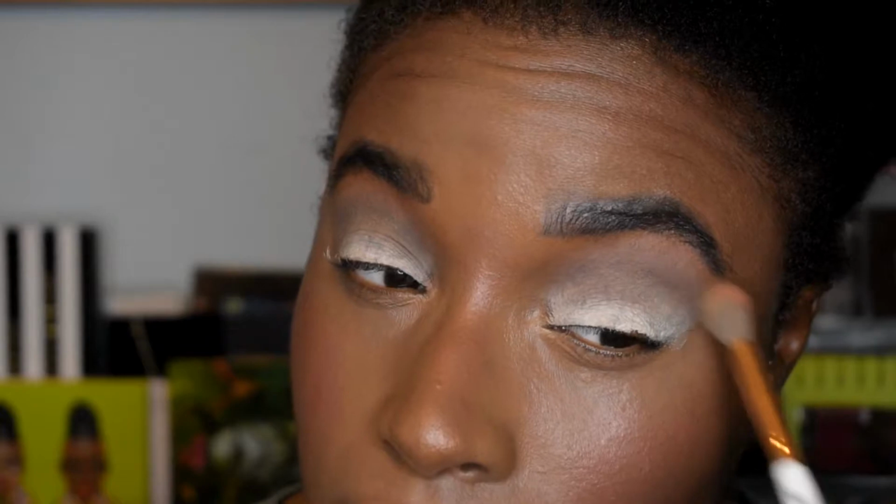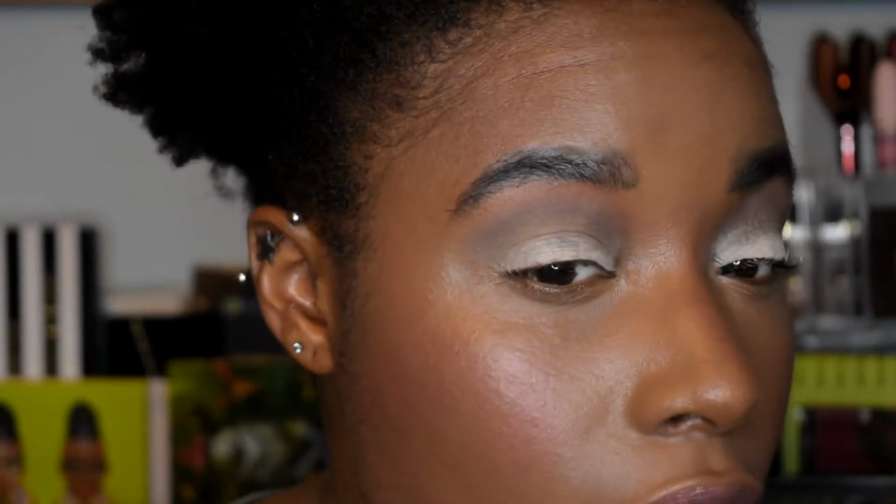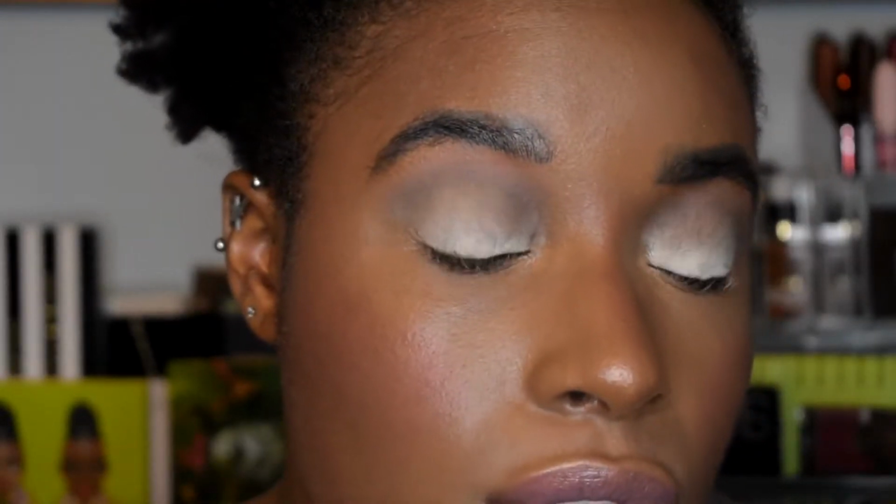This side, it looks like I got a little, not patchy, but it stuck to my primer a little bit in this outer area. Actually, it looks like it did it on both sides, so it looks even. Good to me. I like the blend, so I am okay.